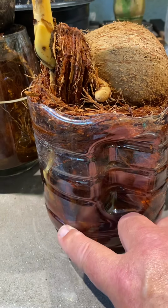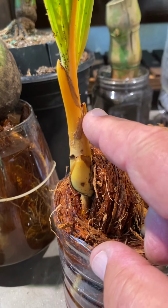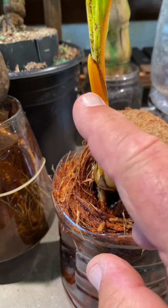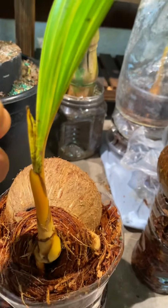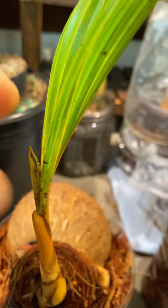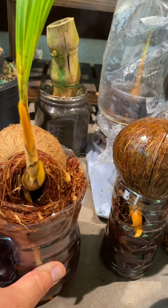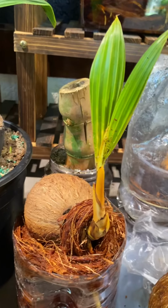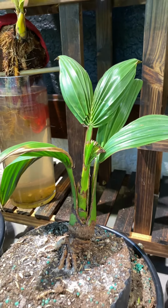Coir in here, keeping it nice and moist. And I will begin to slice down here. I'll do what's called a rose cut. And it'll release some bugs in here. It'll release the leaves so that they will begin to dwarf. The end result being kind of like this.